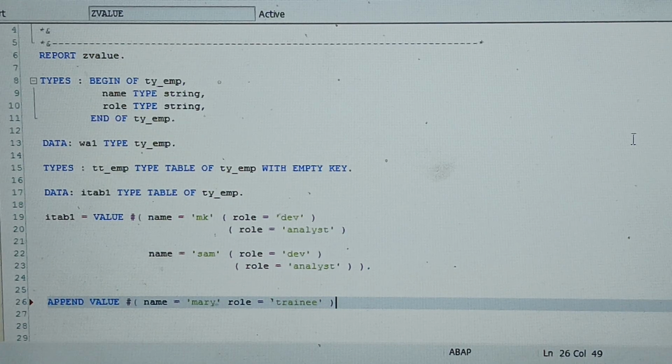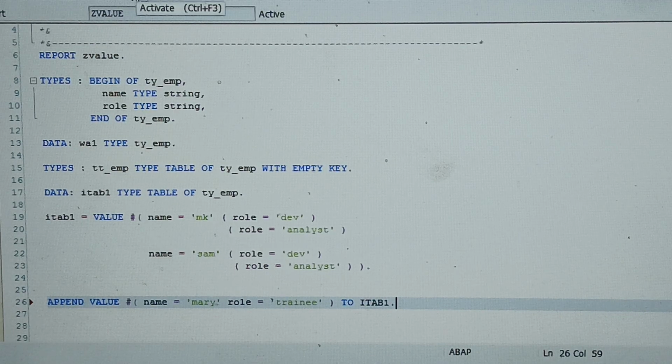Now we want this to be added to itab1, so write TO itab1. So now this line will add one more entry to the already existing itab1.